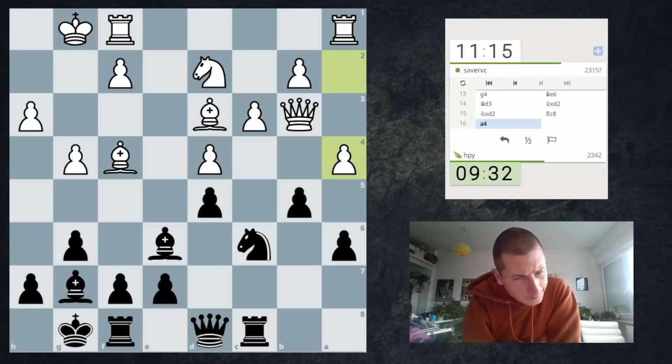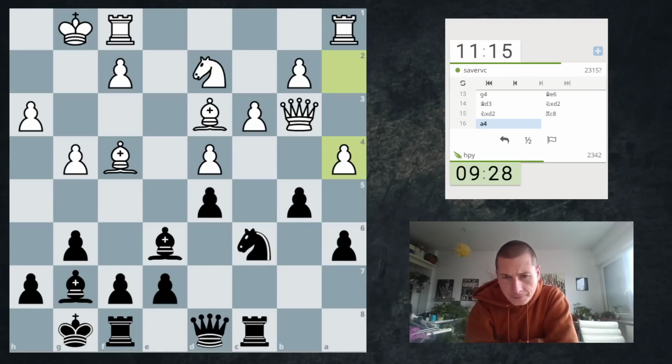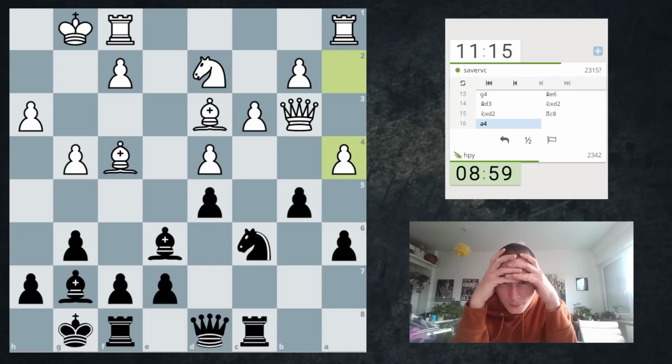Yeah, rook c8 wasn't a good idea. Bishop a6 is now with tempo. I completely missed that. So I'm thinking knight a5, queen b4, knight c4, knight c4, bc4, ab5, ab5, queen b5.